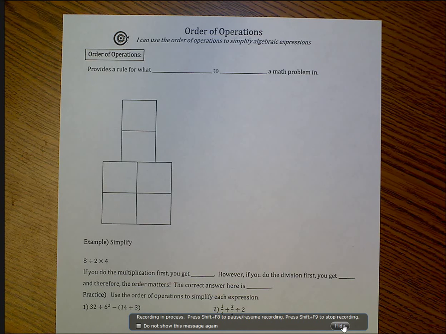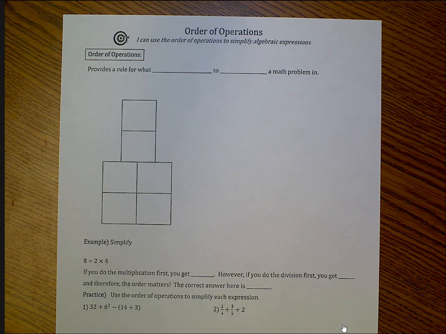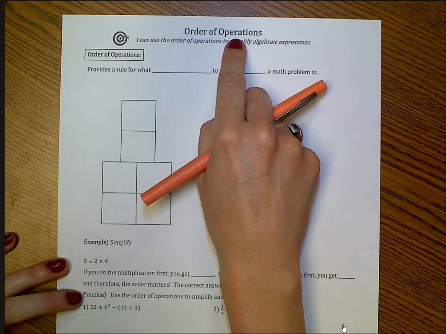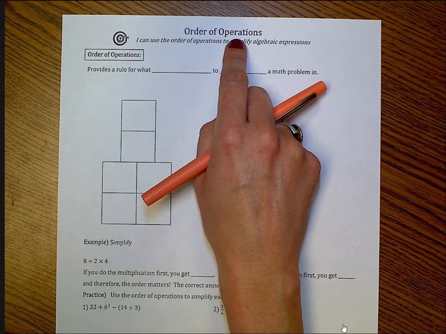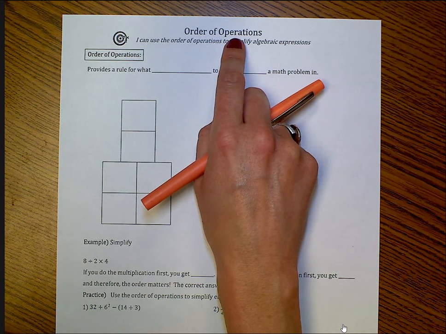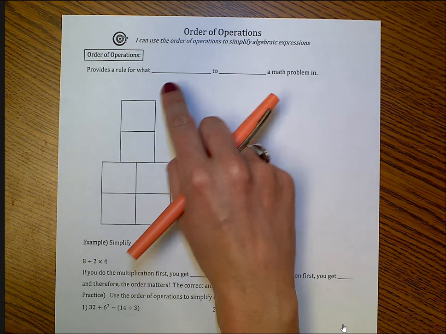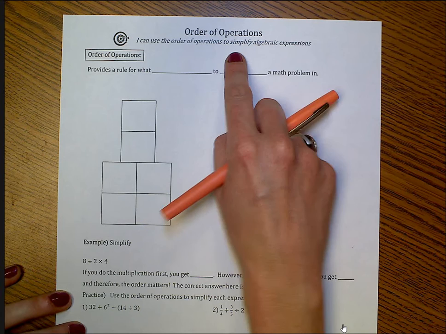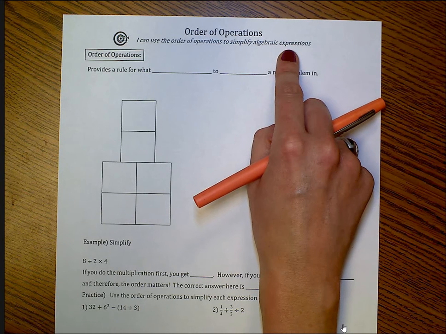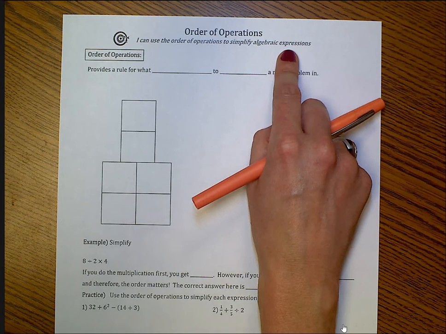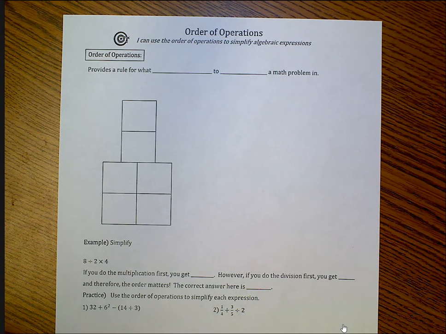Welcome back, guys. We're doing our second official lesson here in Algebra 1, and we're talking about the order of operations, which hopefully I'll just be refreshing your memory, brushing up some skills. You've seen this before. I hope you're a little familiar with it. Your goal is to be able to use the order of operations to simplify expressions. So we're not looking at stuff with equal signs, just looking at expressions. Simplify, you're just making them look nicer, working out what you can, making it look better.